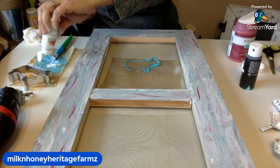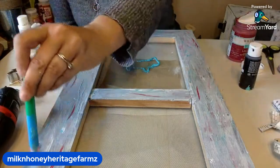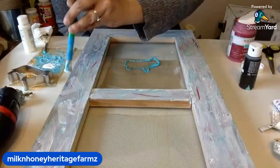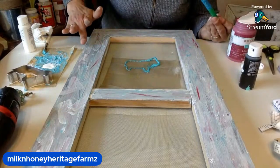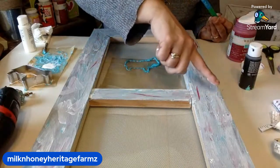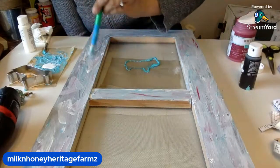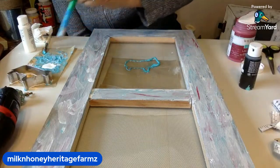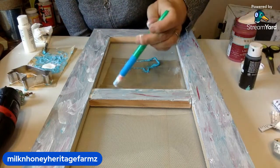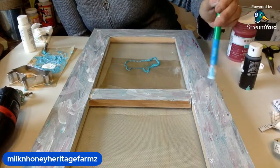I'm going to get a little bit more white. I know I just put red, but I'm just going to blend that into this. And once it dries, I'm going to go back over it with a little bit of a sander on the outside edges here and there, inside edges, and especially around the door handle and the footing of the screen door, because you kick it shut when you have your hands full, stuff like that. And then if you're keeping this inside, you don't have to seal it. This is just generic acrylic paint.